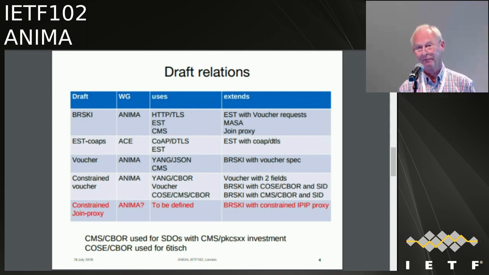Brian Carpenter, by the way, Michael Richardson dropped off Meetecho, so I don't think he's with us. My question is about the last line, the extra document. Do I understand that the constrained join proxy would not itself be constrained? It would be a sort of normal device, or a normal sort of piece of software. I assume that the constrained join proxy would talk to the registrar in the same way as a normal proxy, so there is nothing new there. No. So the only question I have is, how does the pledge discover the constrained join proxy?